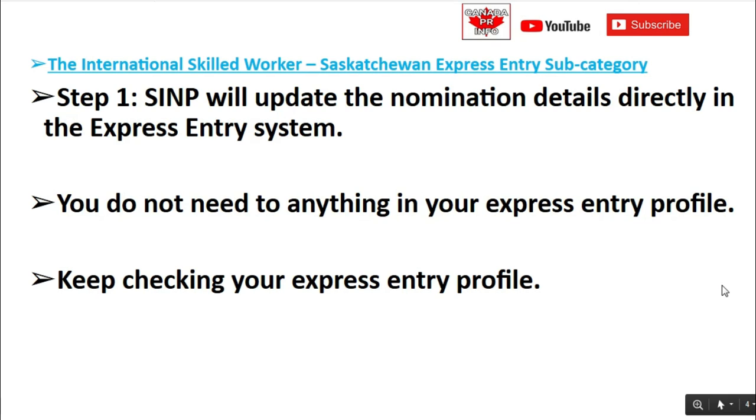So, step number 1 is that you do not need to do anything in your Express Entry profile after receiving the SINP nomination letter. SINP will update the nomination details directly in your Express Entry system, so keep checking your Express Entry profile.